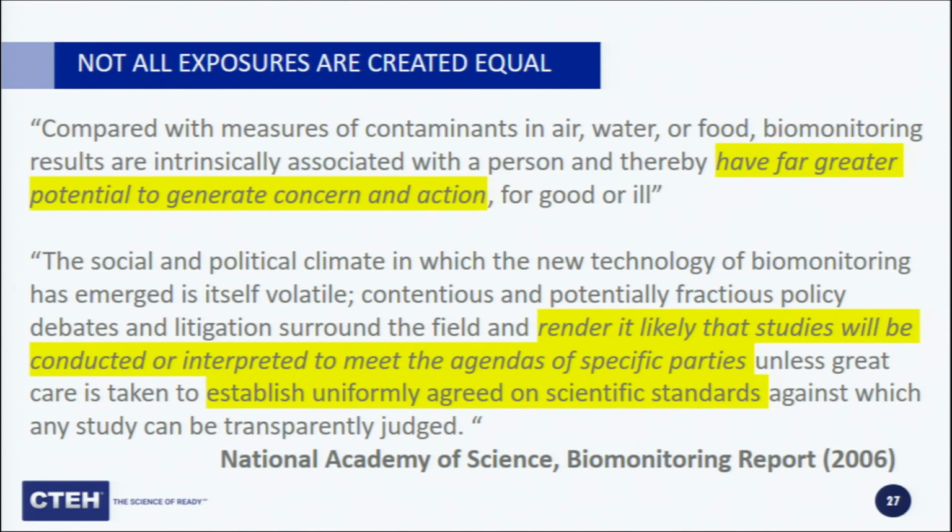This is another report by the National Academy of Sciences that I thought is just what they've stated around biomonitoring. It has a far greater potential to generate concern and action than just measuring contaminants in the environment. And because of social and political climate issues around biomonitoring, that it's contentious, politically factious, policy debates and litigation around this render it likely that studies will be conducted or interpreted to meet agendas of specific parties. And that's my concern around some of that kind of information.